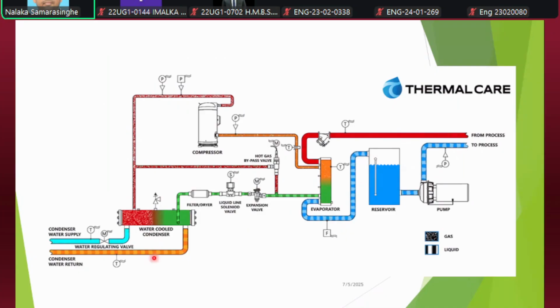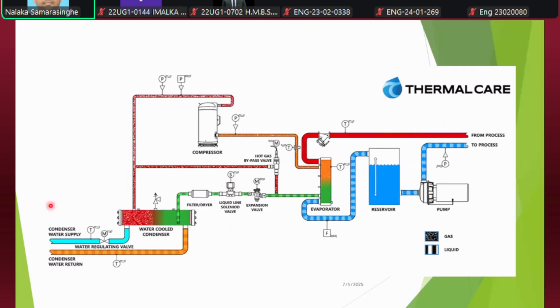In the condenser unit, in the meantime, you are getting the warm refrigerant into this, and it is circulated inside the coil, and the coil is surrounded by water. So water absorbs the heat from the refrigerant, and the heated water will be going into the cooling towers. The heated water is going into the cooling tower.